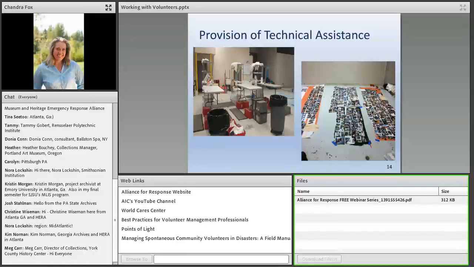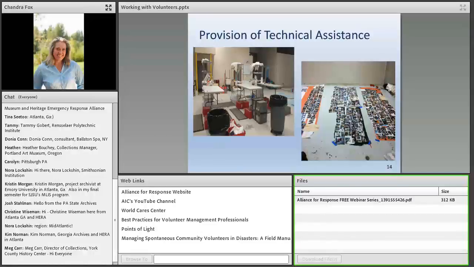They taught us about temperature and humidity and how to use those things to help impede the growth of mold and mildew. And so we brought in commercial air movers and dehumidifiers, and we kept the temperature low in the warehouse. And we got a freezer because they taught us we needed to freeze the books and things to dry them slowly and take care of those. And they taught us how to wash photographs. And that was completely new to me. I had absolutely no idea that you could wash a photo and it would be fine. And so you can see again, the picture on the left is our workstation, our photographing, washing, processing station, and then again the drying area.